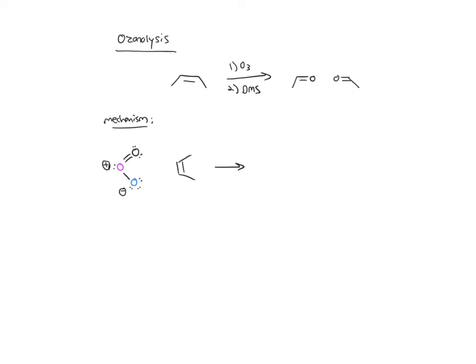The last 4+2 addition we're going to see is ozonolysis. And ozonolysis is useful in synthesis. It's a good way of taking a double bond and making a carbonyl out of it. And so in this case, and in all the cases with ozonolysis, what we can do to figure out what the structures are going to look like for the products is we can take the double bond and basically cut it like we're cutting with scissors and adding an oxygen to each side. And so that's going to be effectively what we're doing in the reaction.